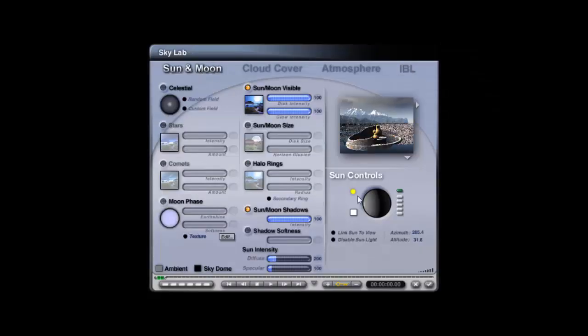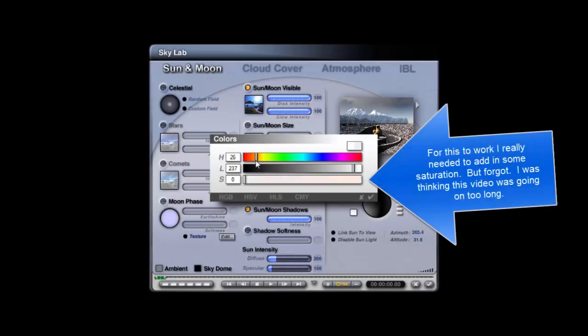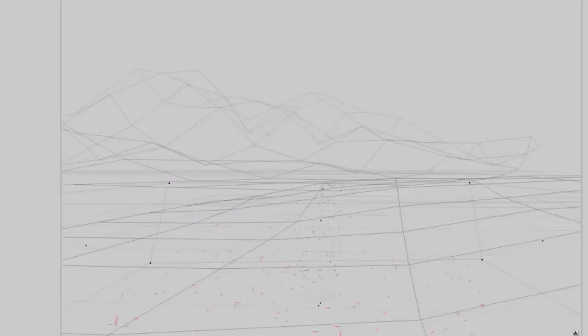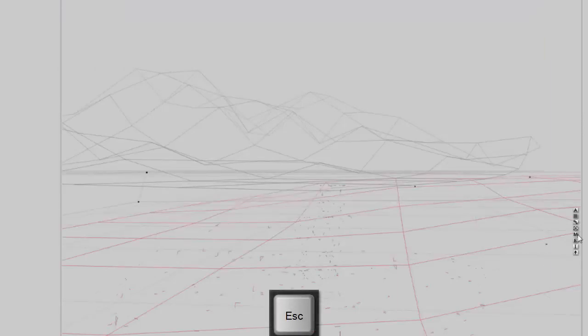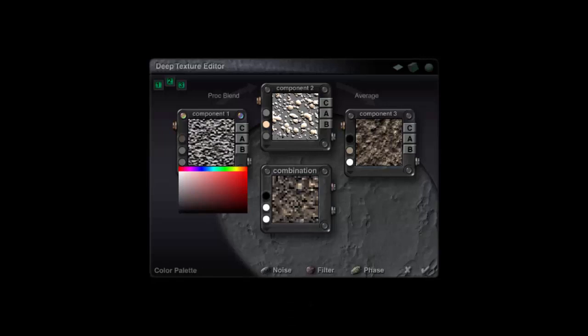I'd like to change the sun colour to make it slightly more yellow, not much, just to warm it up a little bit, because it can be a bit sterile, and I'll lower its intensity as well to bring some of those highlights down. So okay, it's looking a bit pink, that ground, so let's find out where the pink's coming from in here. That's a bit pinky, isn't it? So let's go for a grey for that one.